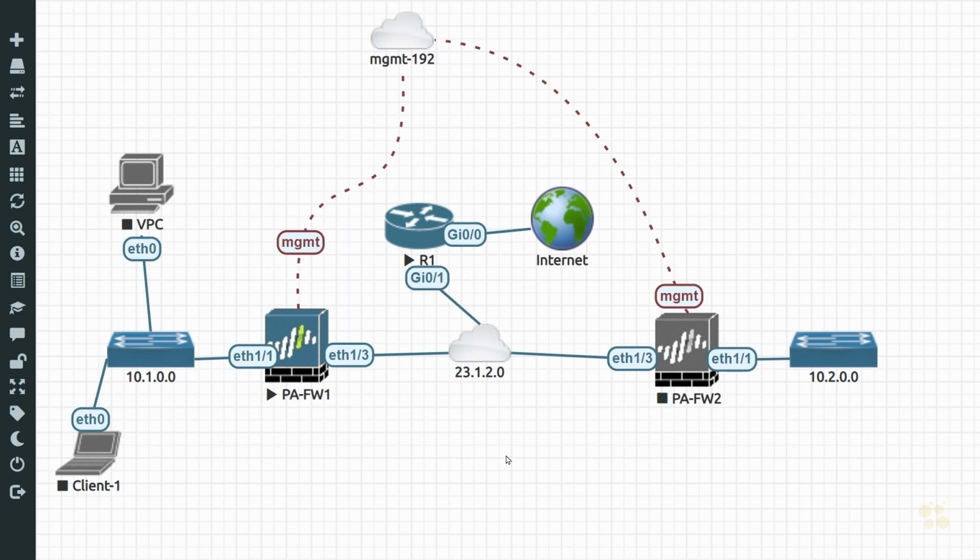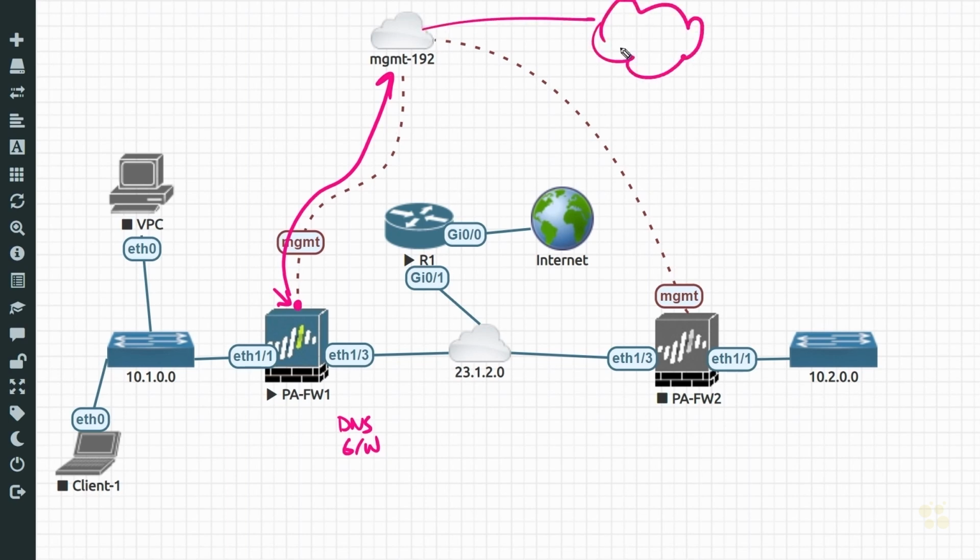So if you're wondering, wait, how did that work again? How did that name resolution, all that good stuff work? Basically, we have one interface with the layer 3 IP address. That's the management interface that we configured. We also configured DNS and the default gateway. And so when we did the DNS request out to the internet, the traffic using the management interface went up to the default gateway at .1, who then was able to forward that off to the internet.